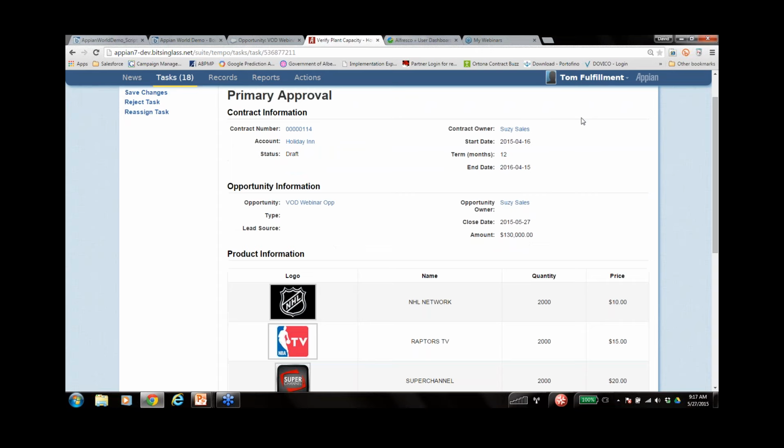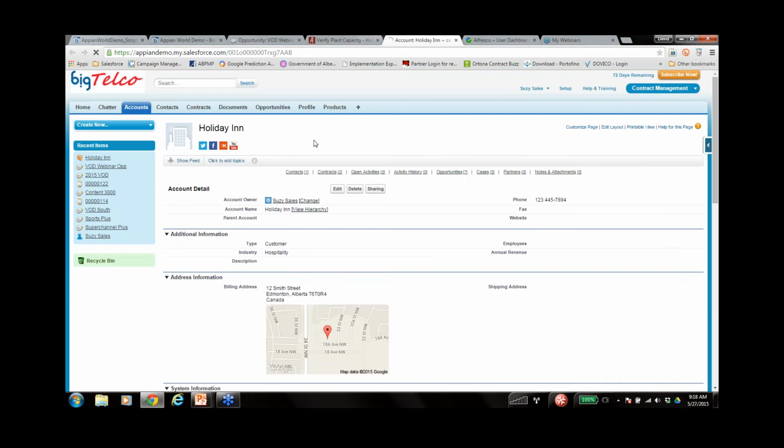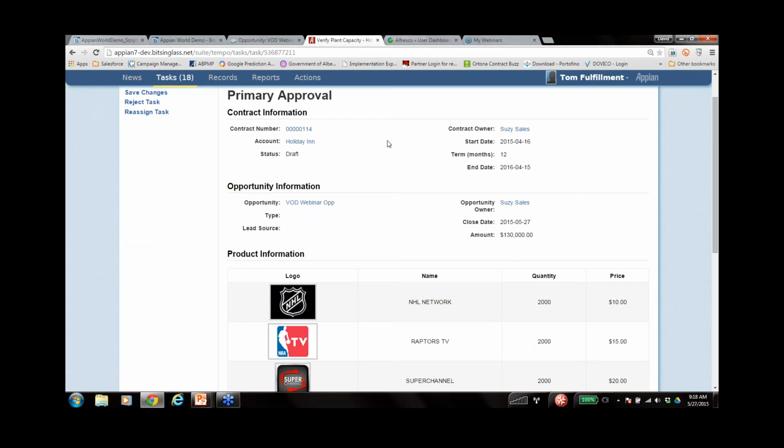And I'll just kind of highlight a few things on this page. So basically, you can see from Salesforce, we brought in the contract information. We have hyperlinks now actually to both the contract and the account. So for example, as the fellow doing a capacity kind of vetting, which I am right now, or later on as the contract approver, if I need a little more information, I can just click on either one of these hyperlinks, and it'll take me right back into Salesforce. And in this case, I'm looking at the Holiday Inn account page. So we've not only provided the data to do the task, but also hyperlinks into Salesforce in case you want to jump in and basically validate some of the information before making a decision.